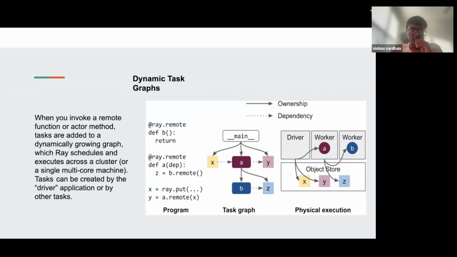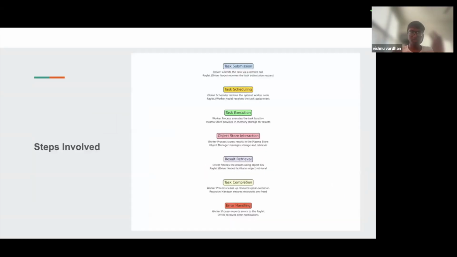So the way Ray functions whenever you call a dot remote is by putting all of your executable tasks into a dynamic task graph. It constructs a computational graph, and whatever tasks need to be executed sequentially would be. Let's say you have the output of task A that needs to be consumed to calculate object B, then it first executes A and then comes to B. If you have something parallel, it parallelizes them and then comes to the second sequential step. So it does this through the dynamic task graph.